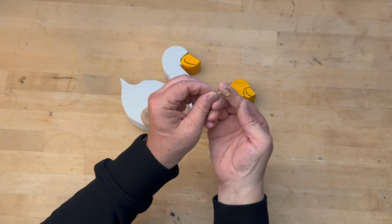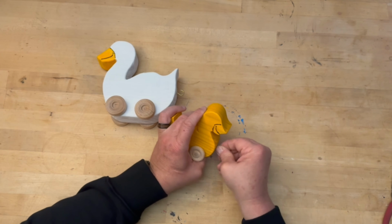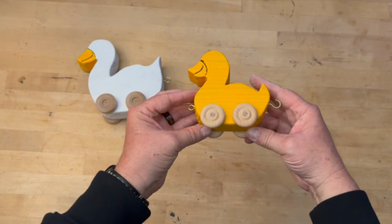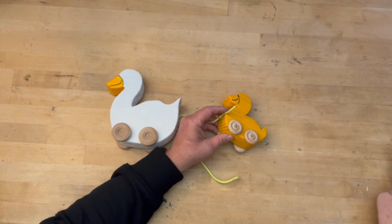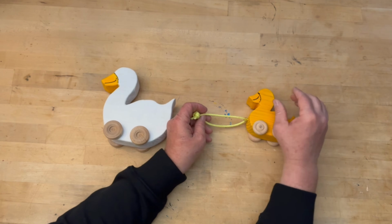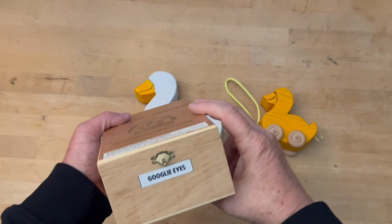To attach them together, I used some brass plated hooks and eyelets and some brightly colored paracord that I picked up at Home Depot. As a finishing touch, I added some googly eyes. Googly eyes?